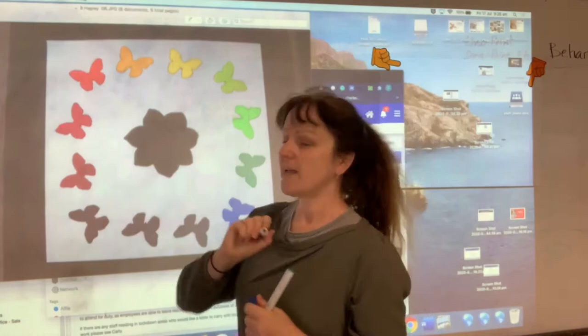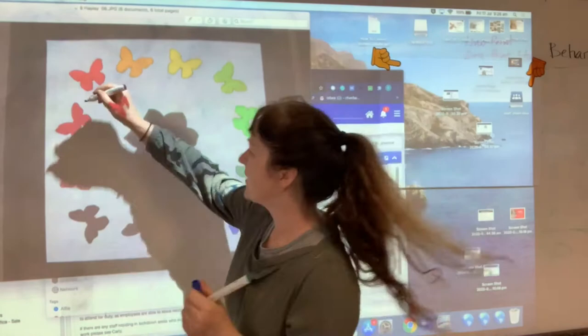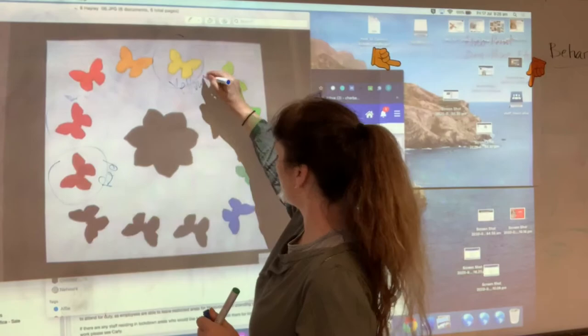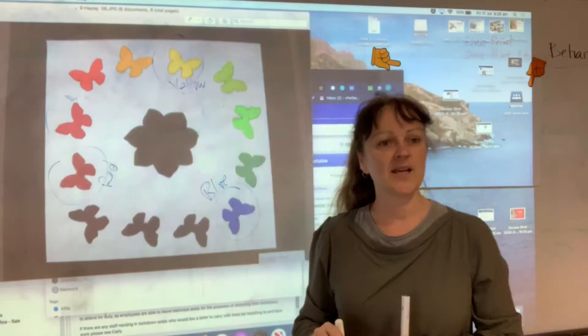We have our three primary colors. Anyone remember our primary colors? Red, yellow, blue. Awesome. So our red, I'm saying that one's our red, our yellow and our blue. And what color scheme is that called? We just said it starts with P. Primary.